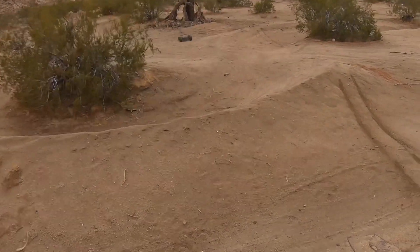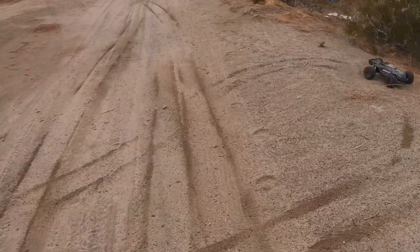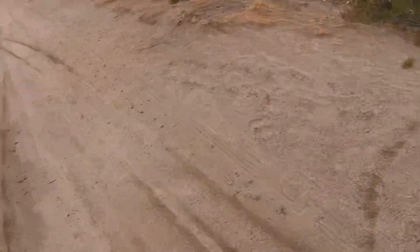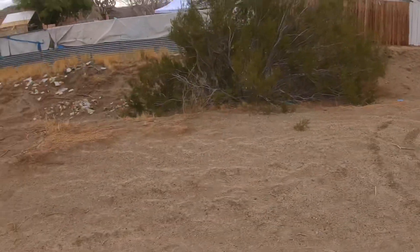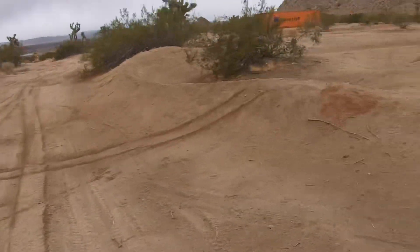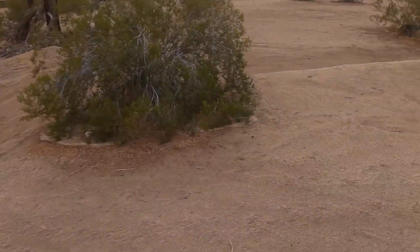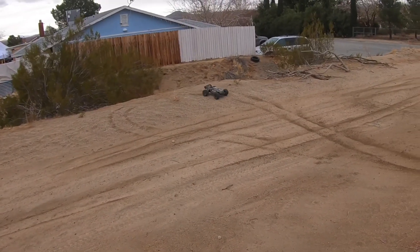I always say warm up before you're gonna send your jump. It's funny, every time I'm here I smell electrical burning - I keep thinking it's my RC but it's something in the air that smells like electrical burning out here. Whoa, fell into a hole! Everything looks pretty smooth and pretty cool right now - you can really see the berms.